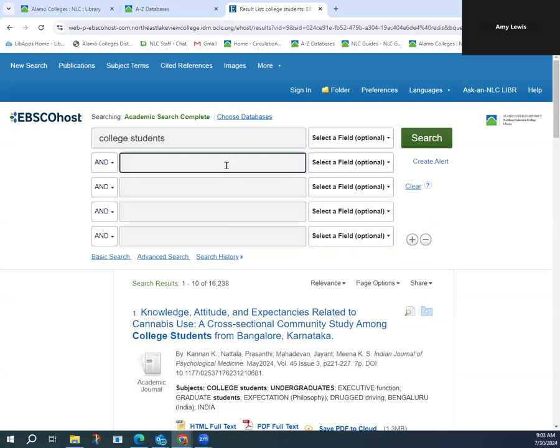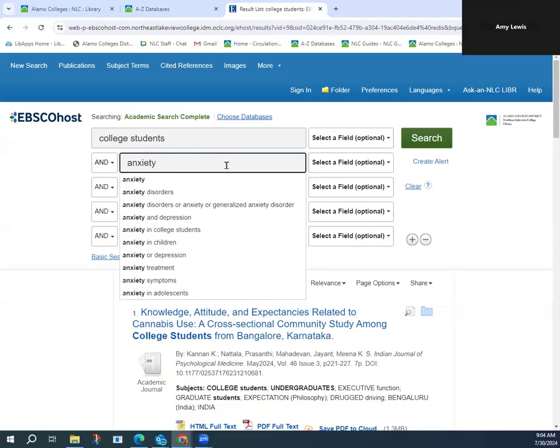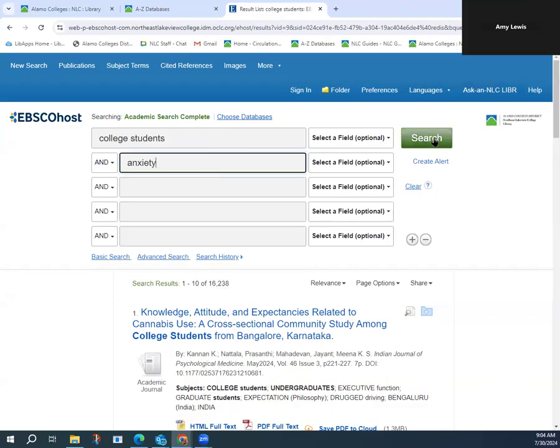And sometimes if you add too many keywords, you're going to find there are no articles that have all those keywords together, or there are very few. So it just really depends on what you're looking for. So play around with the keywords. Play around with synonyms, words that mean the same thing. Is it capital punishment that I'm looking for, or is it death penalty? Is it climate change that I'm looking for? Is it global warming? Play around with that. In this case, I'm going to go for anxiety. That's what I'm interested in when it comes to college students in this case.